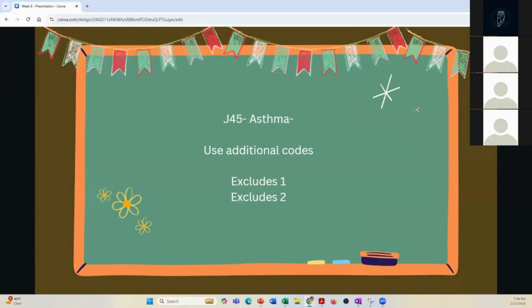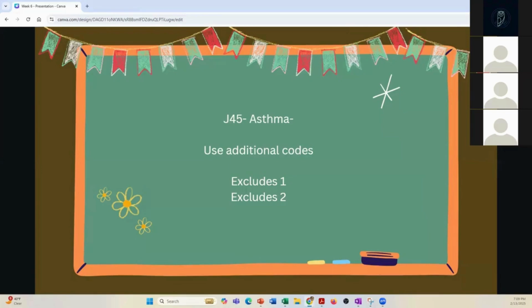If you see "use additional code" throughout the book, that's exactly what it sounds like. It's saying you have to put another code with it if it's in your report. So say you were coding J45.99. You would go back and see those directions, and it says use additional code. Does the person have exposure to environmental tobacco smoke? If yes, then Z77.22 would be the second code that you add. Remember to always read the directions in the tabular, because it tells you other things you have to do for coding.